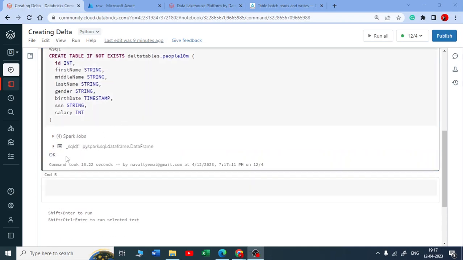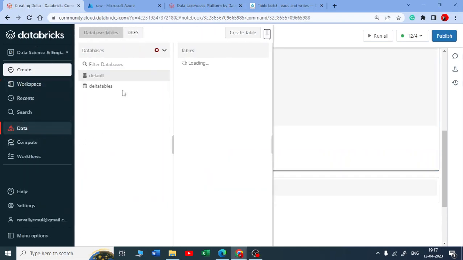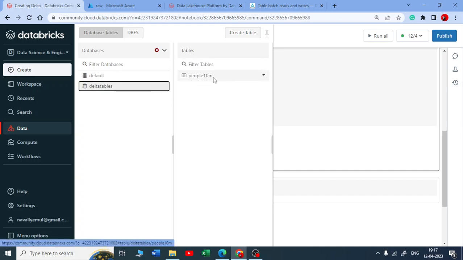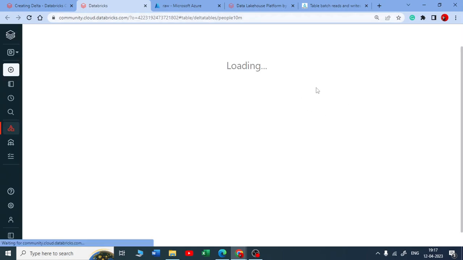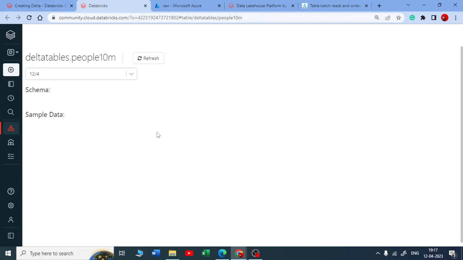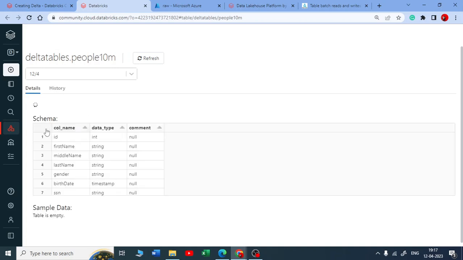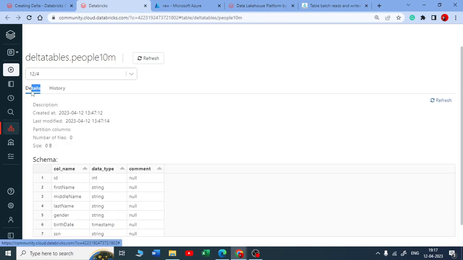Yeah, so you can see here, you got okay. You can just go to the data view and go into the delta table. You got one table registered, that is people 10M. Now, what is so special about this table? You might ask, it looks similar to a Parquet table, it's similar to a database table. What is so special about this table? So let me open it, and you can see we are getting something called details here.